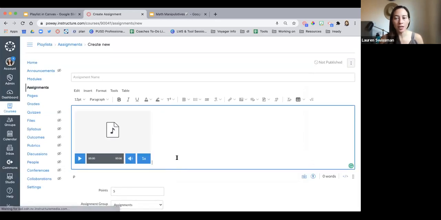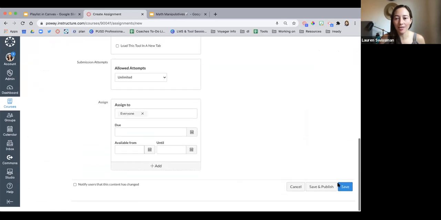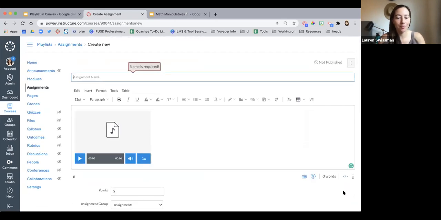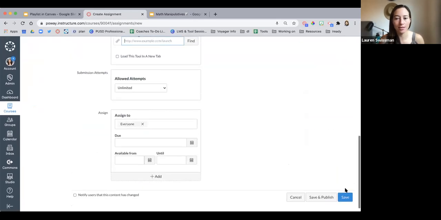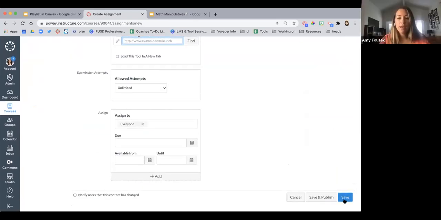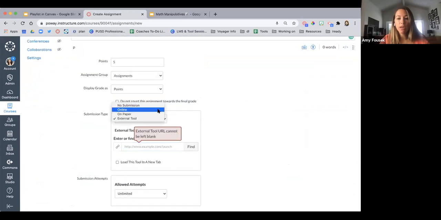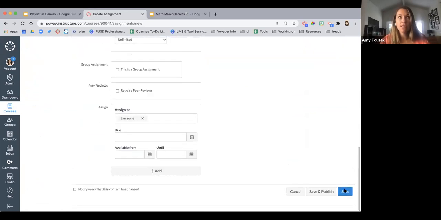So in the beginning of the year, I would teach my students the expectations of when you see this at the top of the page. For our littlest learners who cannot maybe read yet, I click the play button and I will hear those directions. And then I would just click save. And that is there.